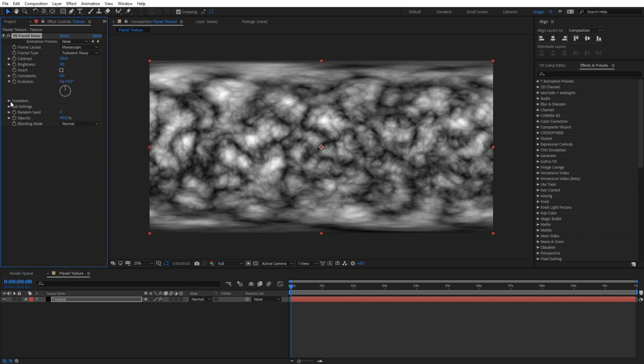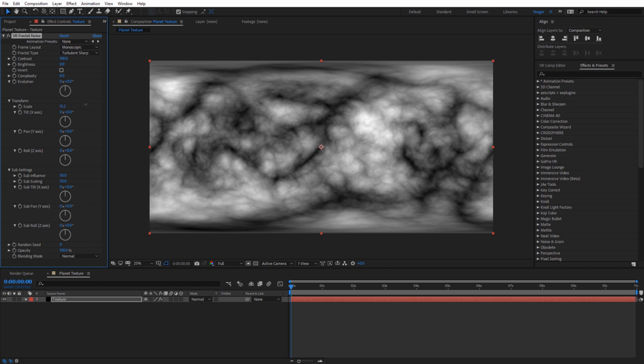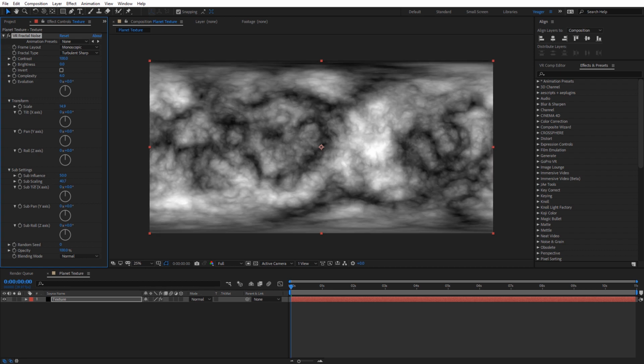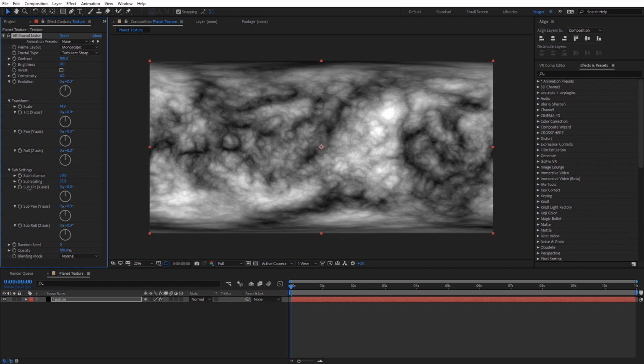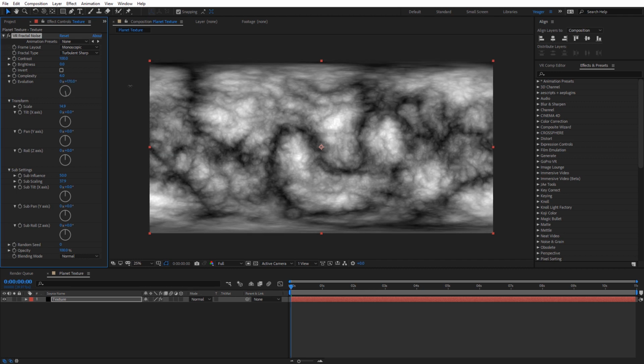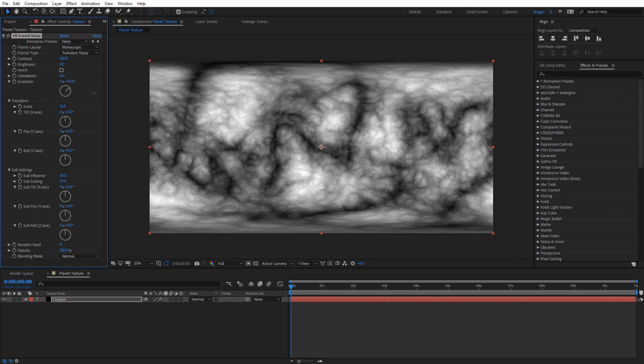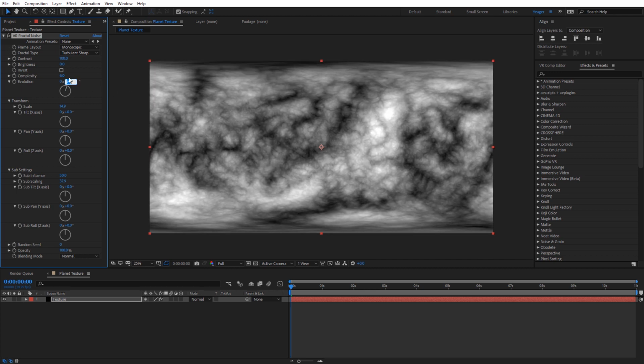I'm just going to show you a few quick options you can adjust under the transform and the subsettings. For the scaling, I might increase this so it's a little bit larger, and then under the subsettings, I might adjust the subscaling, and you can see I can get a little bit more fine detail on the terrain with that. Again, you can adjust this to taste. If you do want it to be animated, you can seamlessly animate this using the evolution here, and that will actually do a loop, I believe. So I'm going to set this back to 0.